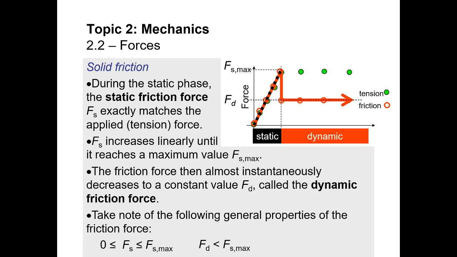And this static frictional force continues to match your applied force until you push so hard that you break the bond between the bottom legs of the table and the top surface of the floor, and the table breaks free. And so at that point, you're going to notice that it's a lot easier to move the table than it was to get the table moving in the first place. That's what this graph really represents, and that's what this little middle expression represents. And the last thing is that dynamic friction is constant, and I just talked about that as well. You can increase your speed, decrease your speed, but friction will be constant.